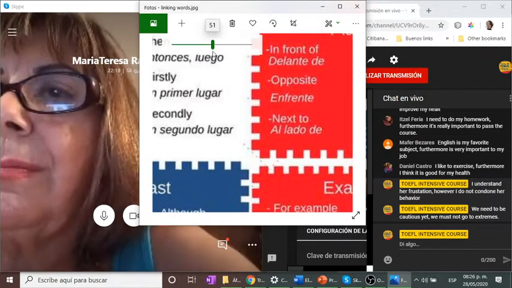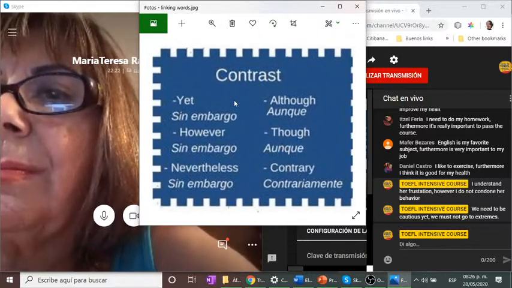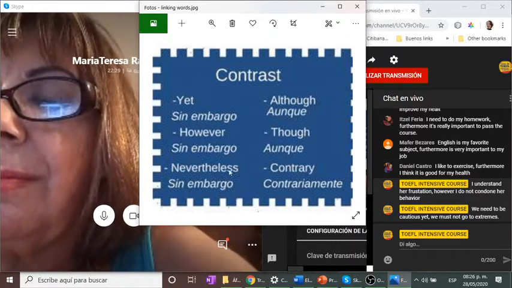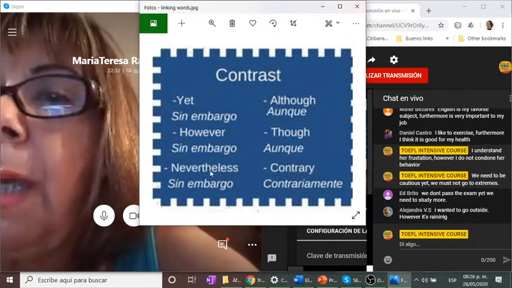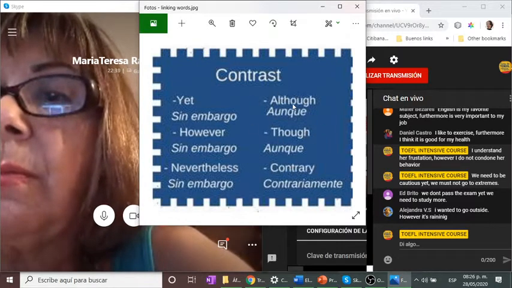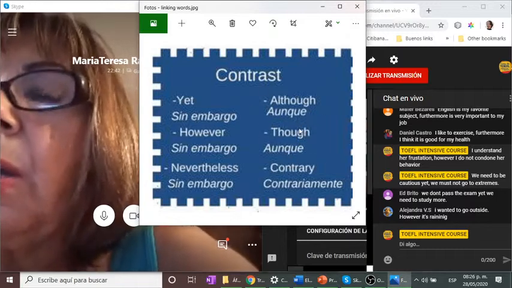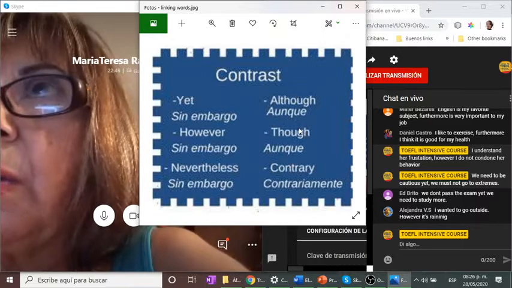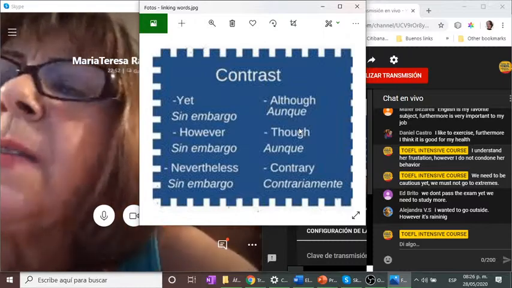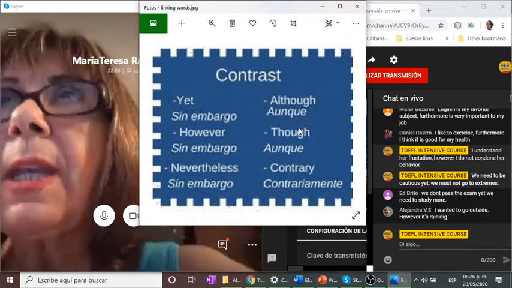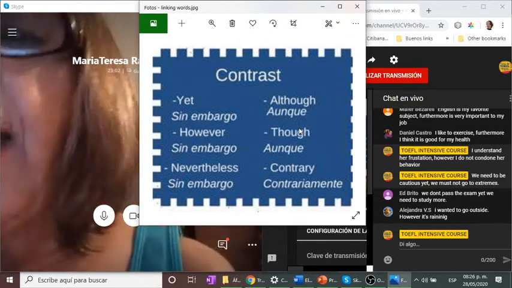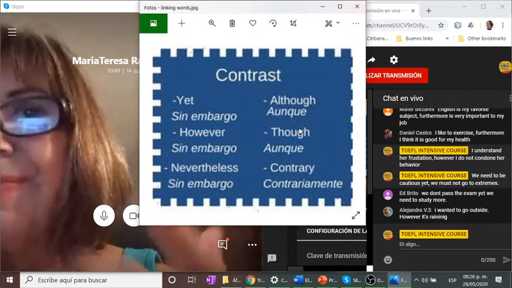As far as I read, nevertheless is too formal, like for books or old novels. Is that true? Yes, it is. But we do use it quite a bit. And the difference between also and so, this is something that causes non-native speakers a big problem, because we don't know exactly when to use them. Are they interchangeable? Yes, they are, but you need to be in the right conversation and at the right point in time. Although I speak English, I have a problem with French. That's just an example.